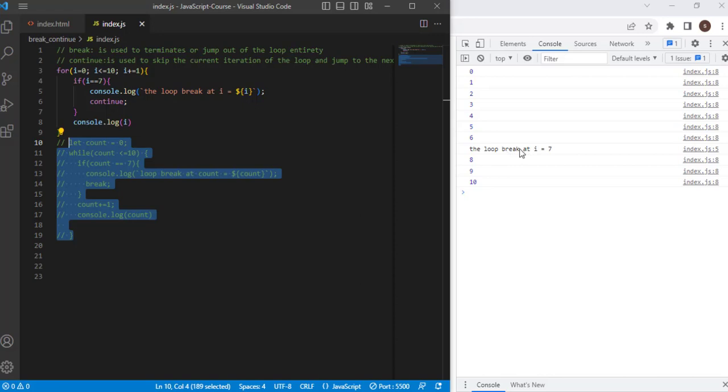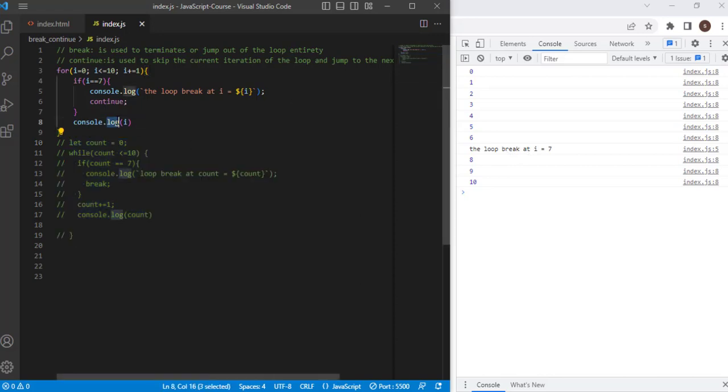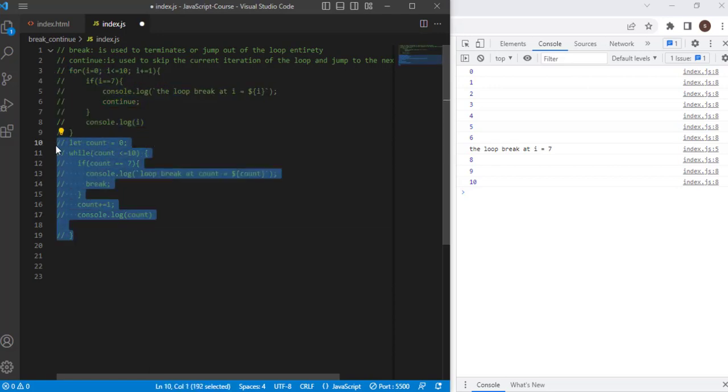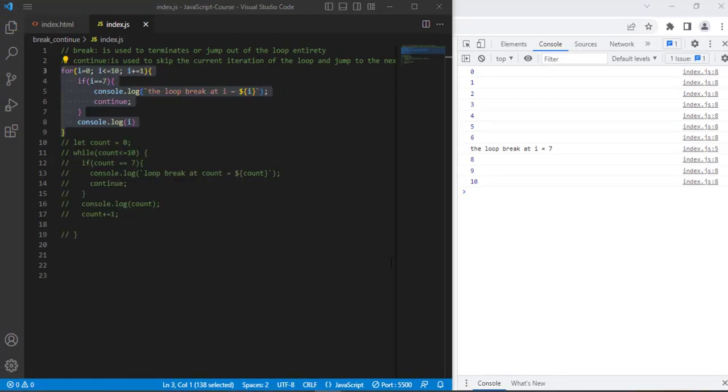So we have the numbers 1 up to 10 right here, but it skips number 7. So when we use this continue statement, at that point the loop skips and continues again.